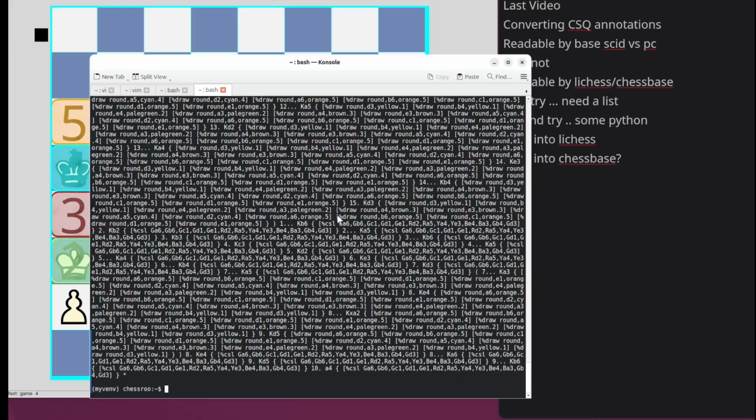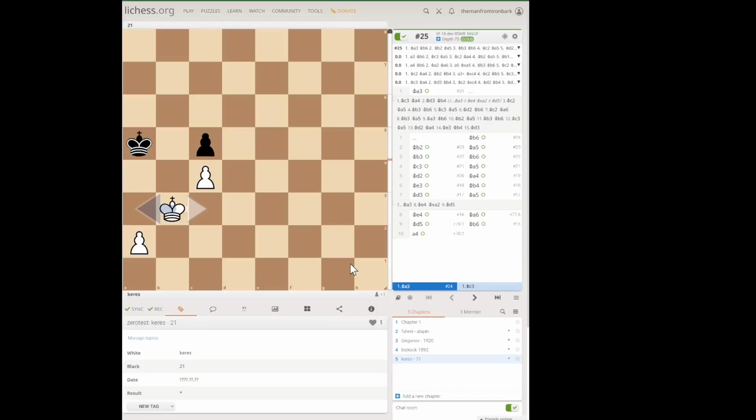So let's have a look at that, and obviously you just save that as a PGN and load it into lichess. So now let's go and have a look and see what that looks like in lichess. So you can see the lichess, and I've added this extra one of the Carriers positions, 21 minutes from 1921. So look how it works.